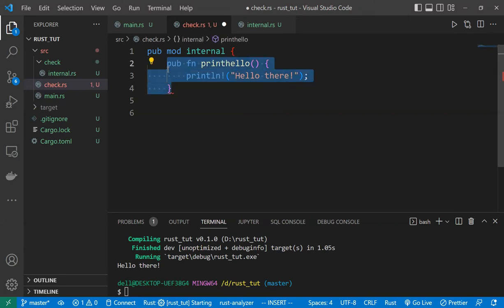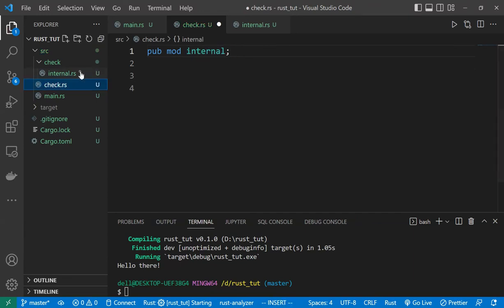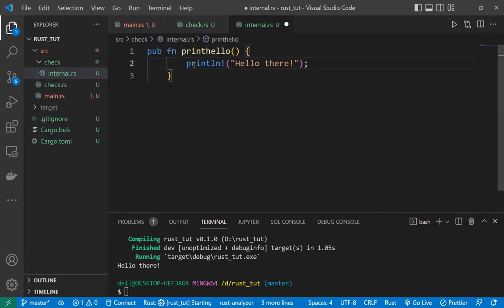I keep on forgetting I'm using the Vim extension. So you can just cut this, go to internal, and paste it.